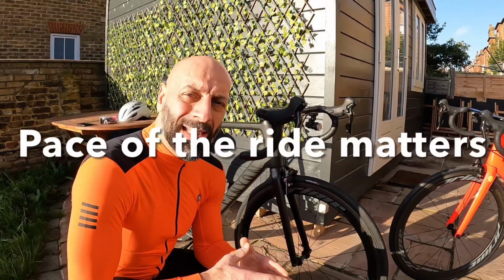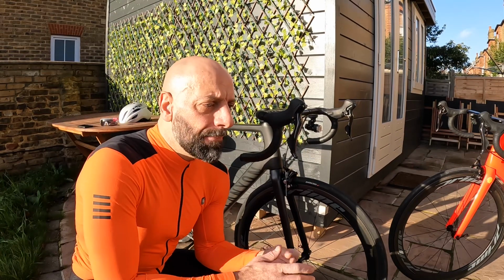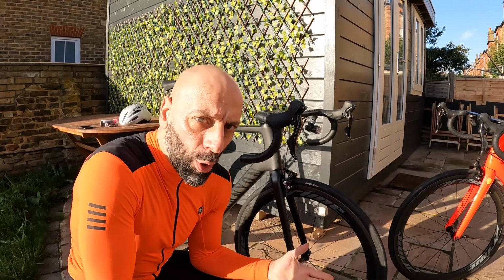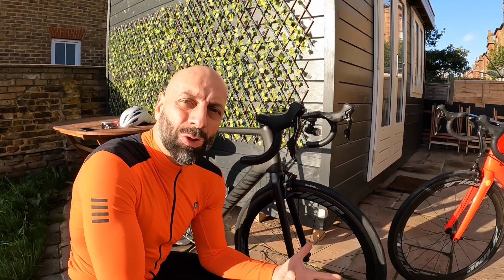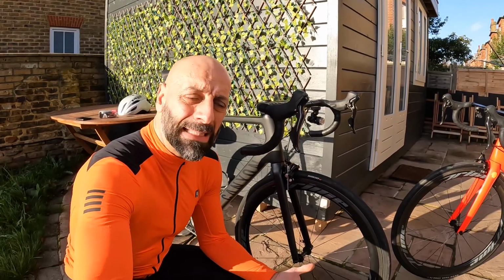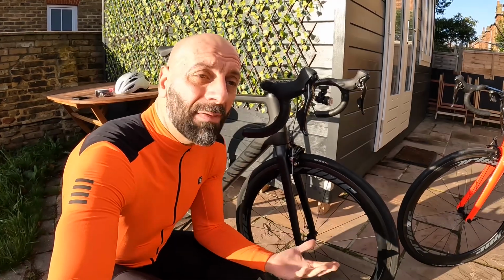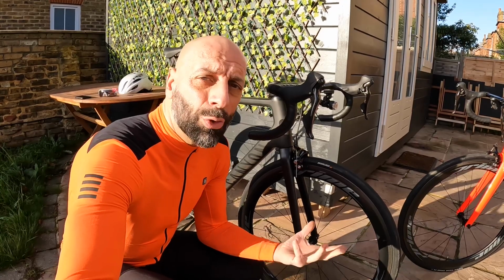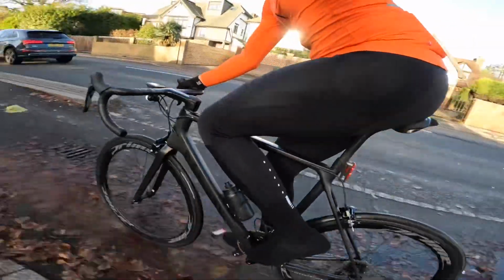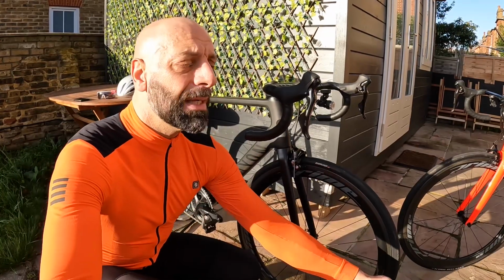And also you need to consider the type of rides you do and the intensity that you would like to ride. If you are in an aggressive position, the lower front end will naturally help a more aggressive style of ride, a faster pace, moving yourself forward, go as they used to say on the rivet. However, if you are riding socially, you don't want to go fast, you just want to run around, then of course the position is not efficient because you will be naturally higher, it would be a much bigger stretch to reach the handlebar.